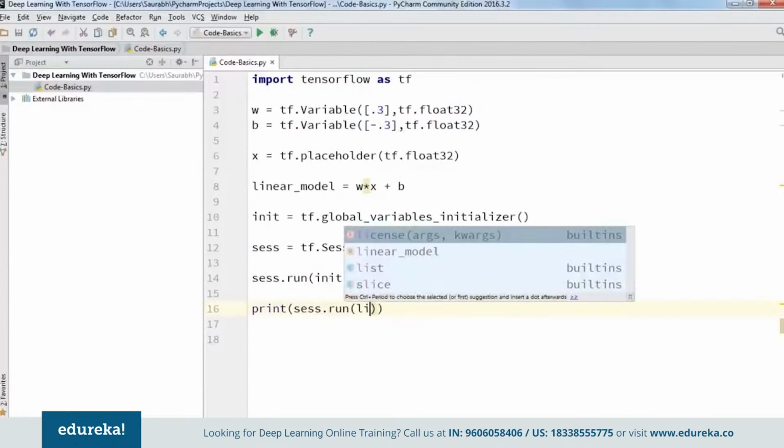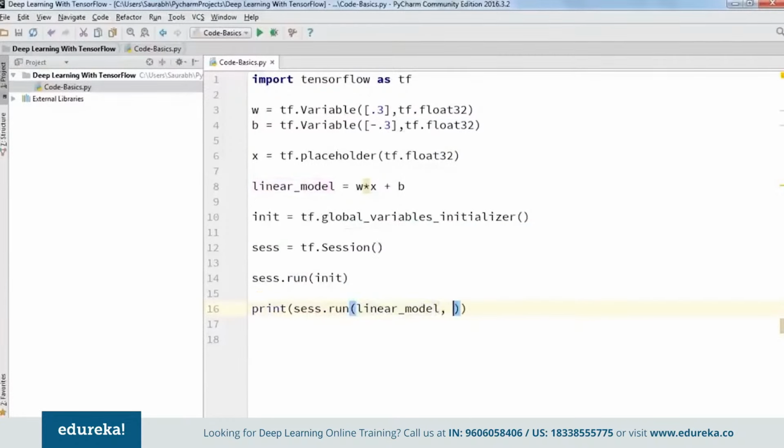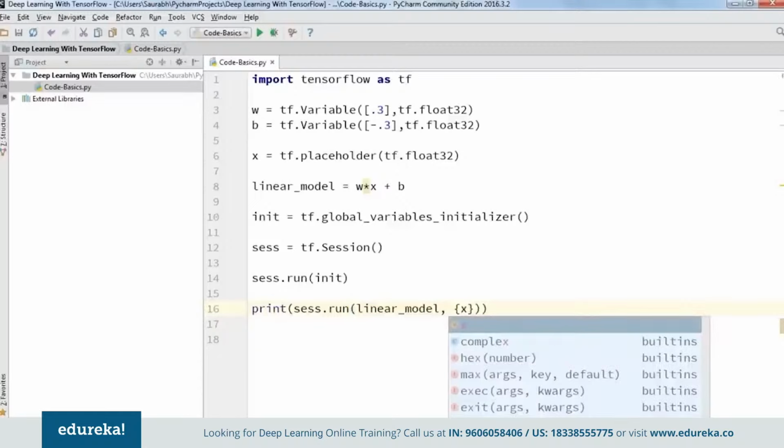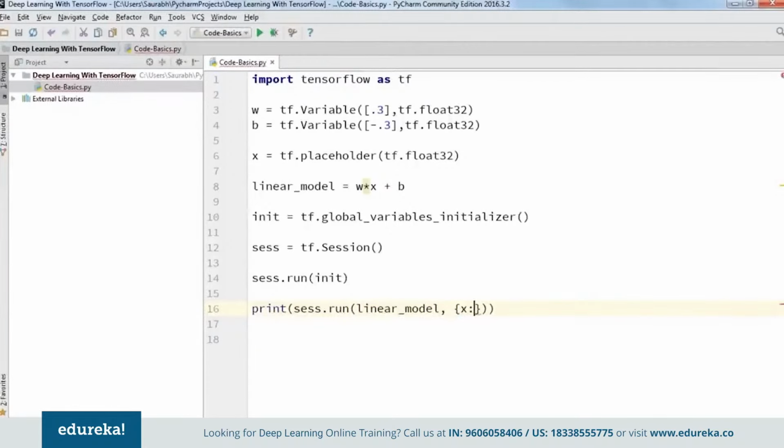Run linear_model. And the values that we are going to pass in x will be a dictionary again, and let me show you how you can do that. So x colon, and it'll be a list of values 1, 2, 3, 4. Yeah, that's all. And we are going to run it now.